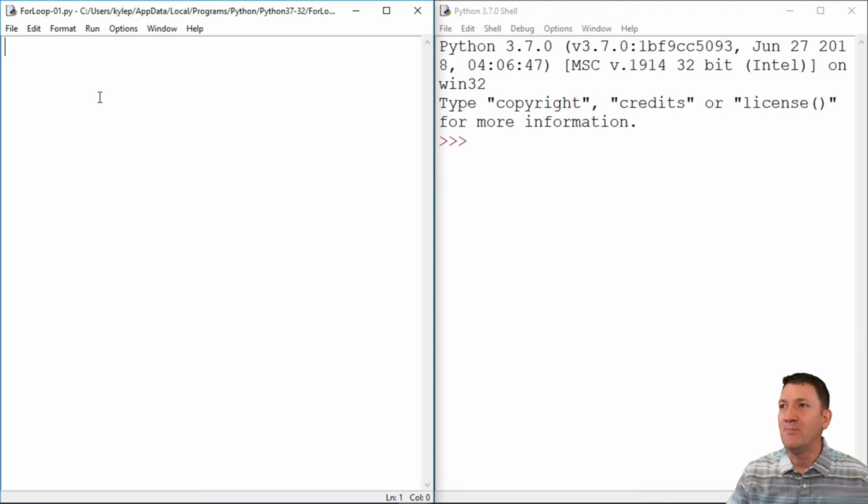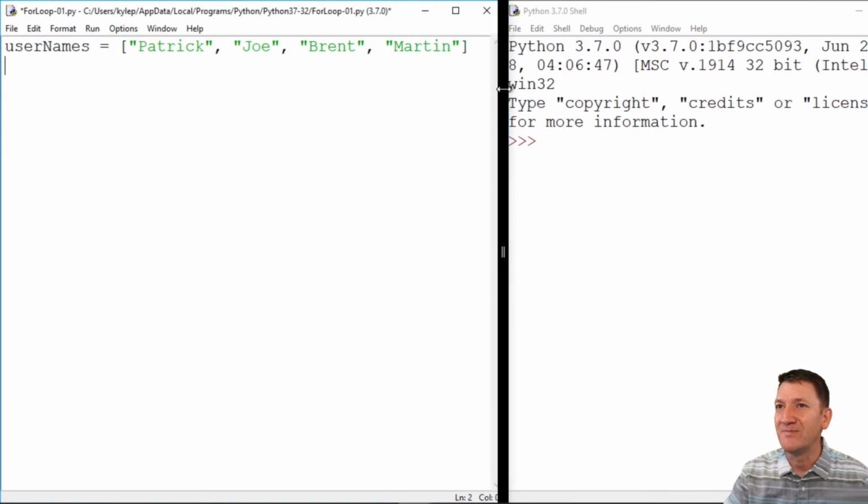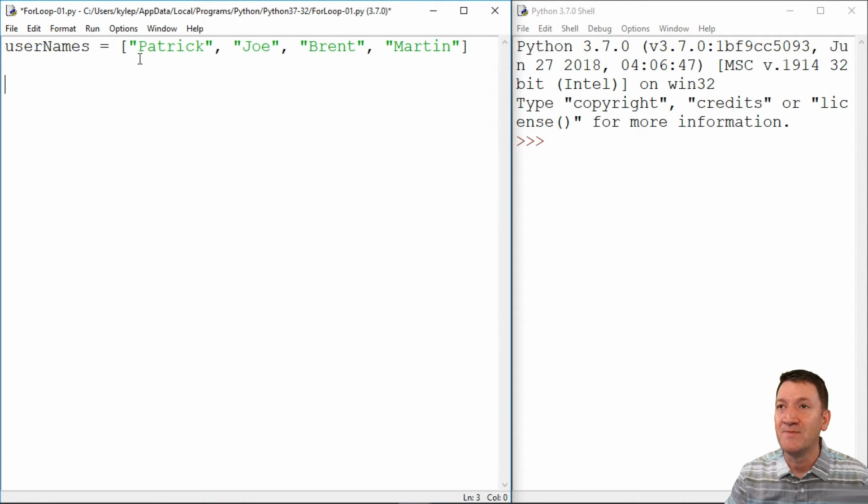Take a look. So I'm back inside of my Python shell. I've got a new file open. First thing I'm going to do here is create a new list. This will kind of recap what we talked about much, much earlier inside this course. I'll call it usernames, and I'm going to make it equal to a list. So I'm just going to put a few names inside there. We'll say there's Patrick, and there's Joe, and there's Brent, and let's do one more, and there's Martin. All right, there we go. There's my list. Let's just resize these windows a little. All right, there's my new variable called usernames, and it contains a simple list. 1, 2, 3, 4 items inside that list.